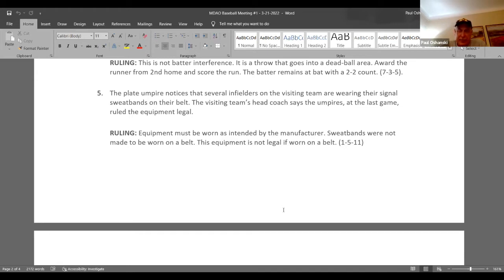So the play cards for the pitcher cannot be on the arm. The state made that ruling. They have to be on the belt. So just for the pitcher, they have to be on the belt. So if you work football, they can't have it on the belt, but in baseball you can. So hopefully it won't be that big of a deal this year. You never know. Make sure everybody wears everything the way it's supposed to be worn.